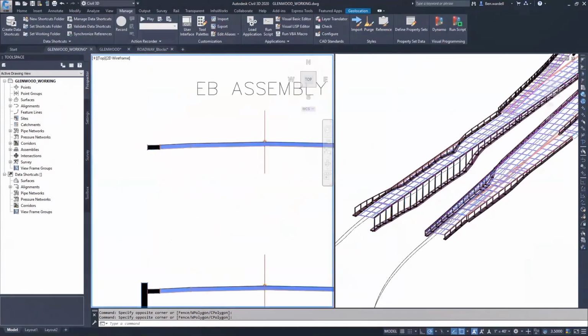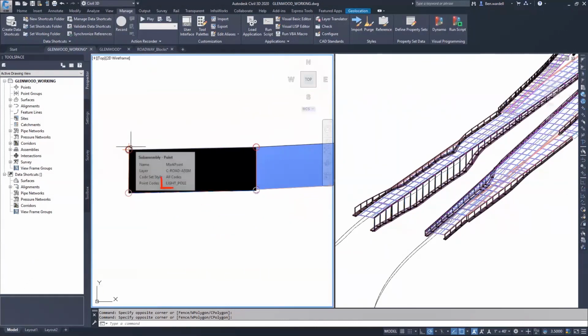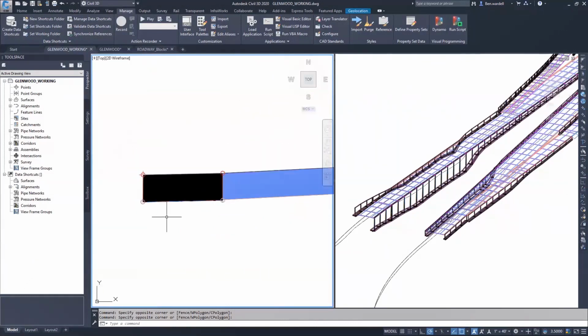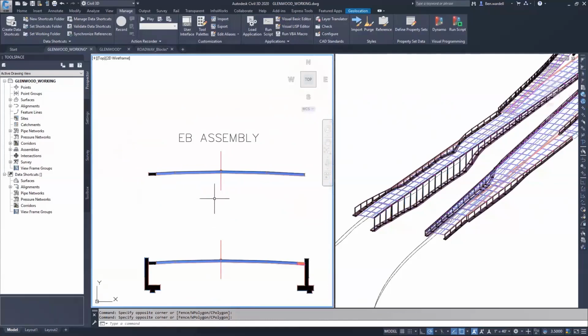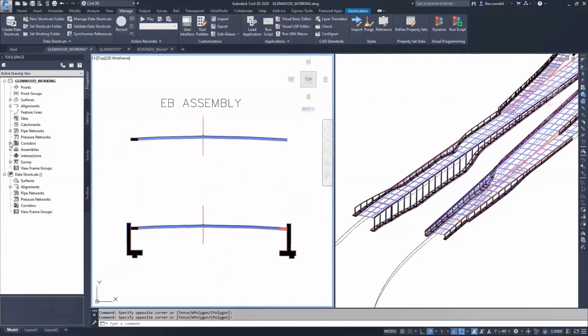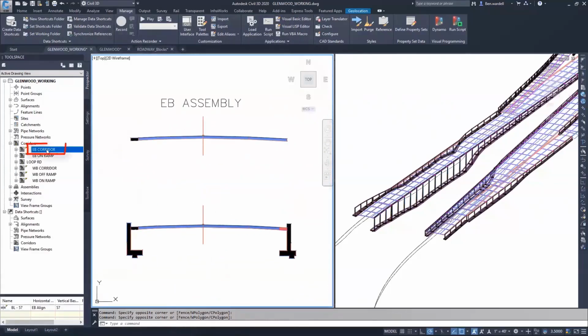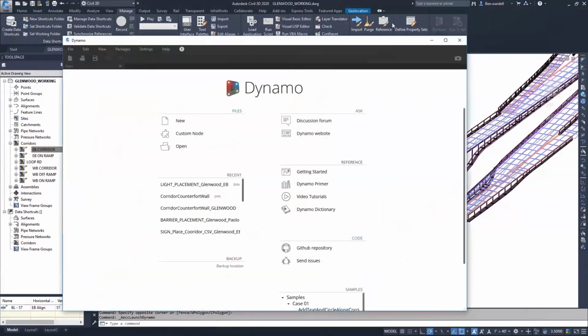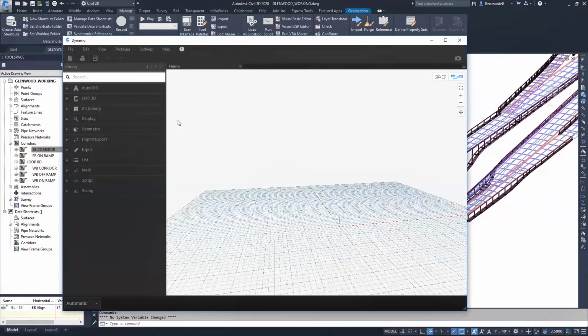That's the code itself, where the feature that you want to add will be attached within the corridor that has been modeled. It's important that you know the exact name for the assembly on which the street light is going to be. You need to know the exact name, the exact point code, and then you start creating the script.